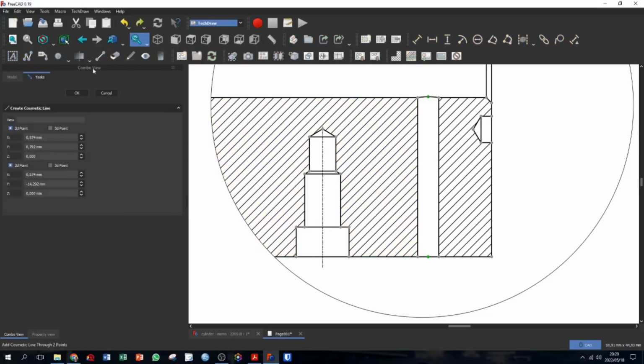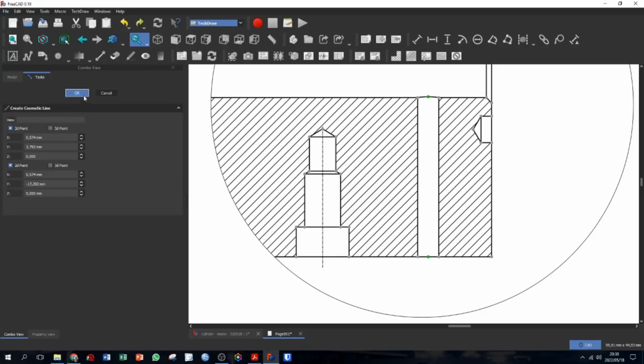Say line. Now here we can change the y coordinates. Okay, so for the second point, let's make it 3 millimeters longer. For the first point, let's make it minus 11. Sorry, minus 17.